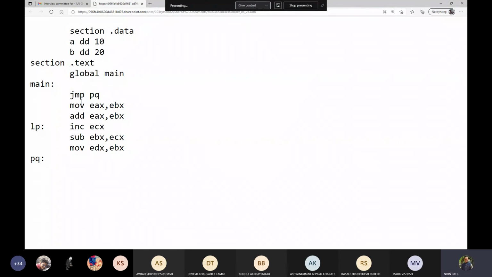What is forward reference? You are getting a reference to a label which is not defined yet. And you are getting a reference to a label which is defined already. Two things. You got jump PQ, it is not defined yet: forward reference. You saw LP defined already. But whenever you write jump LP somewhere below the code, after the definition, this would be a backward jump or backward reference.